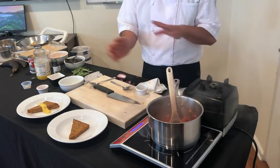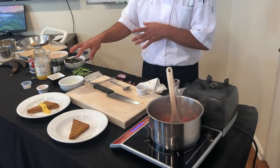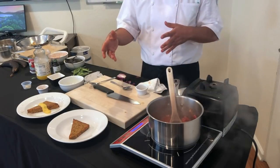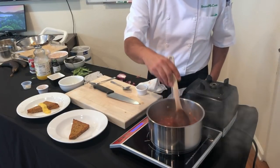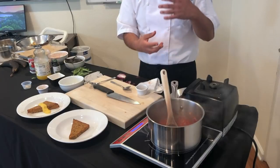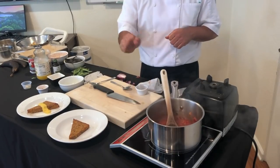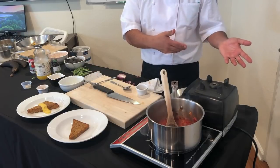Let's say we definitely don't want spicy, but we don't want sweet either, because we already have the sweet. So this is not a dessert thing, but we'd like to still be able to do something else with it. What we could do is cook this down till it's really nice and dried up. So it's less of a tomato sauce and more of a tomato paste kind of thing. But at the very end, I add a splash of vinegar to it. So now I'm going with a sweet and sour versus a sweet and spicy.